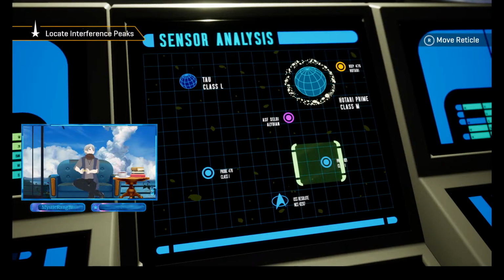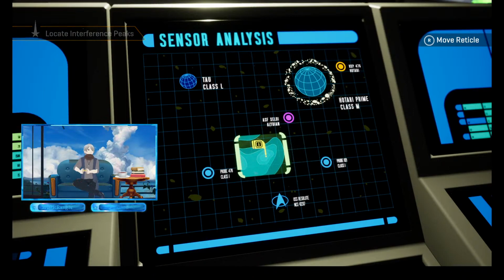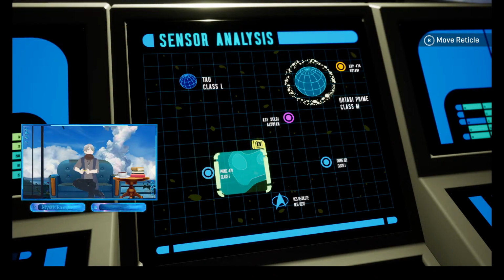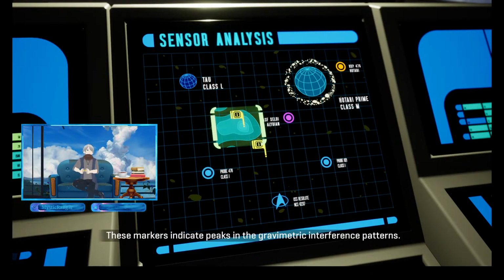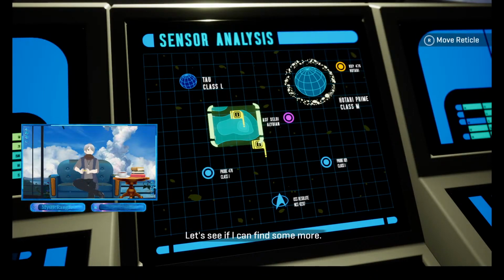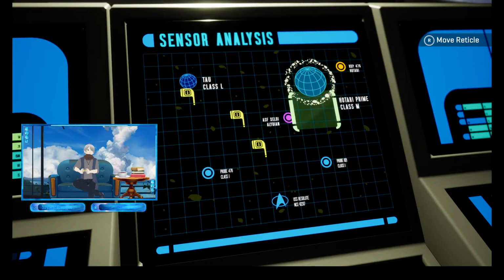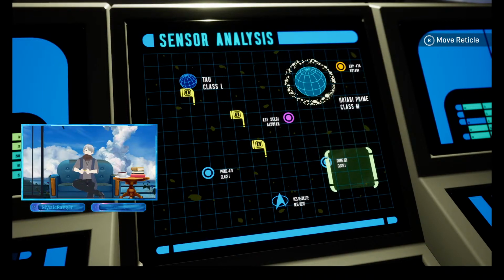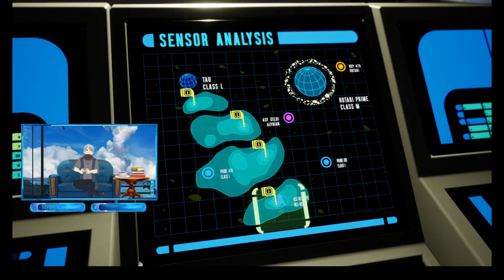Okay. Locate interference peaks. So there's an interference peak. There's another. These markers indicate peaks in the gravimetric interference patterns. Let's see if I can find some more. Another there. I was almost sure there was going to be one right on Hotari Prime. Oh, we are right in the middle of a peak.